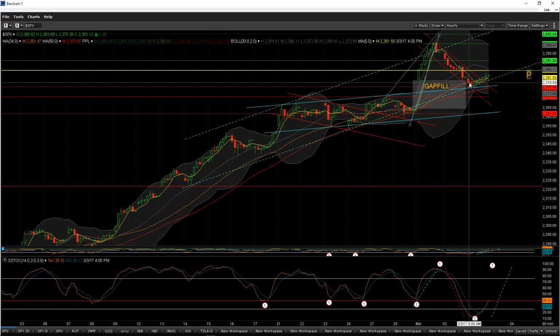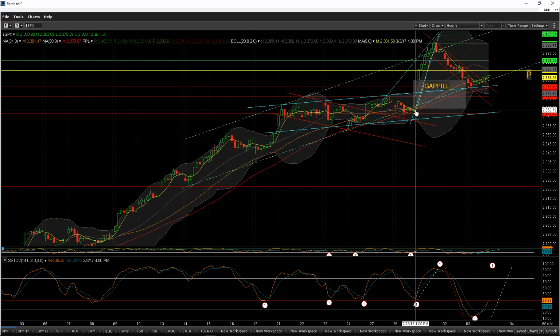As you can clearly see here, the move down was capped at the gap fill, which I showed. That was your gap fill. That was the big monstrous move that we saw on the 28th, the big monstrous move that drove the market up 300 plus points, right? And that is an impulse surge.